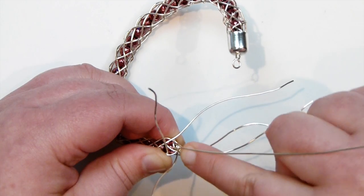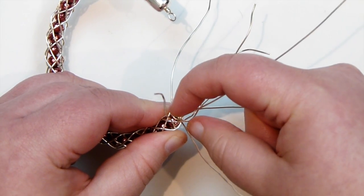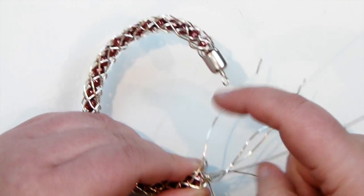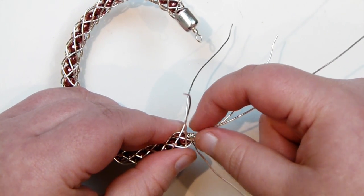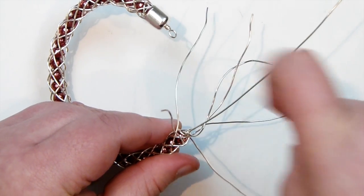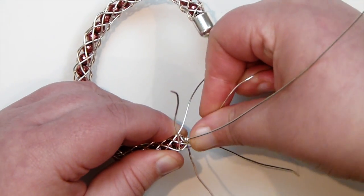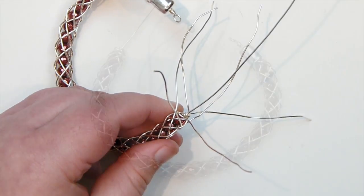So finish off the next one, and then you might want to start building on top of them now, because obviously we're going to have space inside that end for the outside here as well, because you don't want it to be too long here, because then the end might be sticking out of that end cap. So just keep doing this with all your wires.